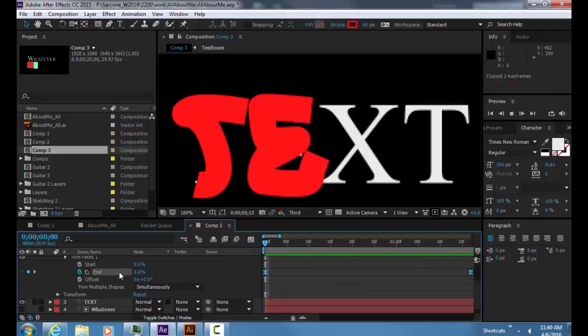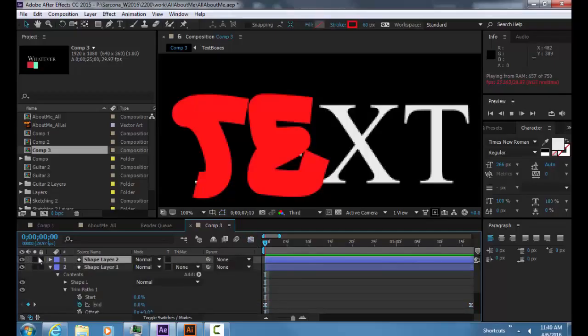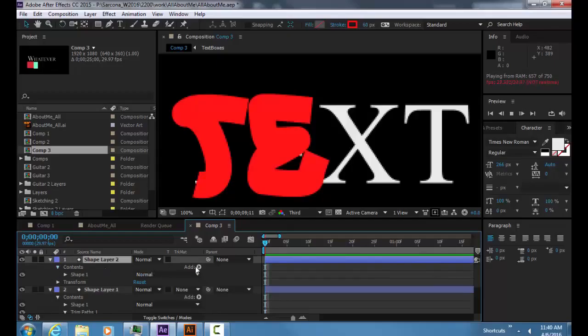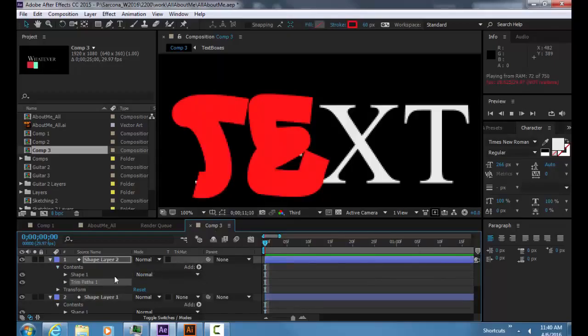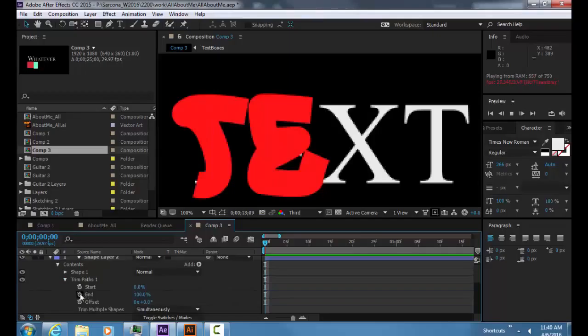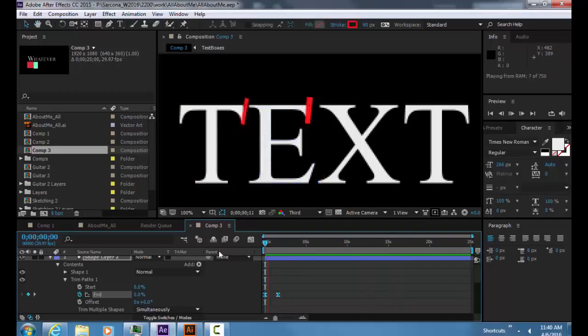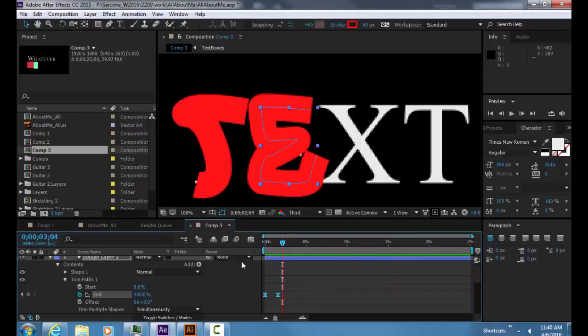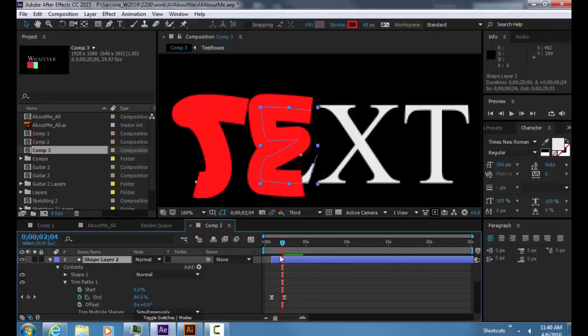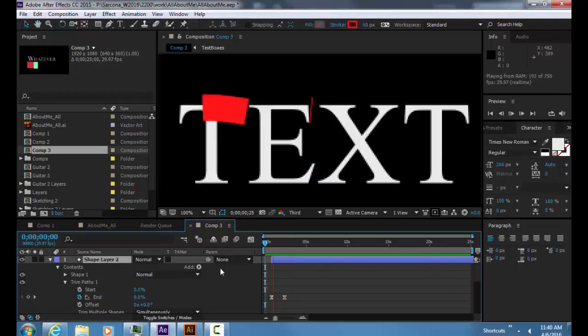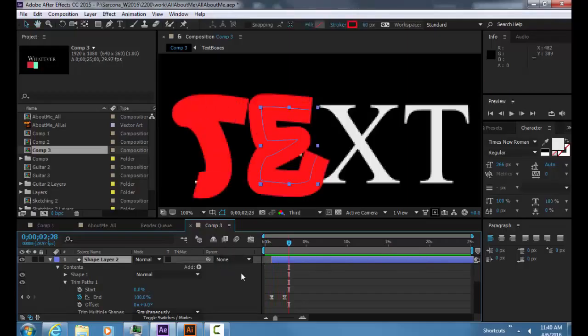So then I can take these keyframes, copy them, go to this one, go to the contents, add in a trim path, click on the end, paste those keyframes in. Okay, and then I could offset this one just by scooting that over. Okay, cool.